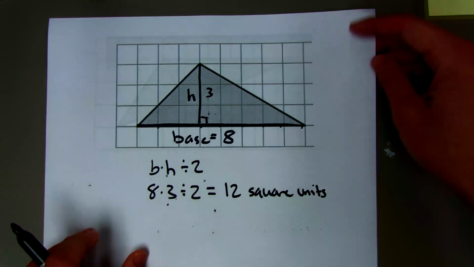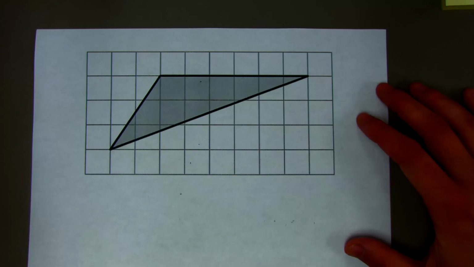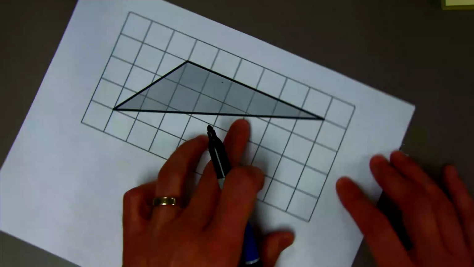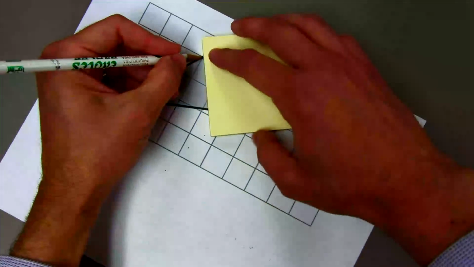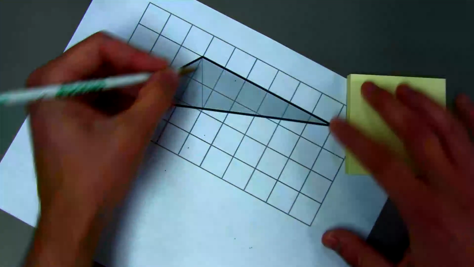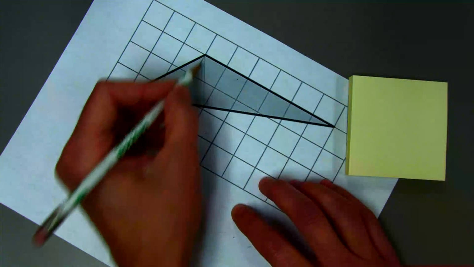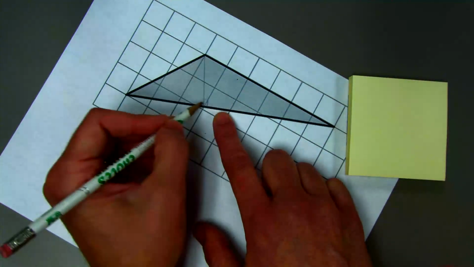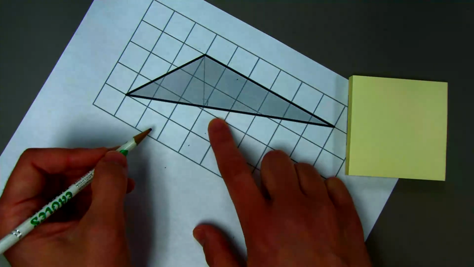The last example, I have this triangle here. Now what are we going to use for the base? If we used this for the base, that would be fine, but if we try to make a perpendicular line up to here, it's going to look like that, and it's really difficult for me to see what is the actual height of that. So this would work if I could figure out the actual height of that, but since it's not following one of these actual grid lines, that's going to be really tricky.